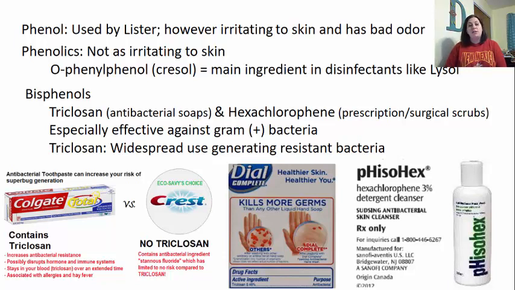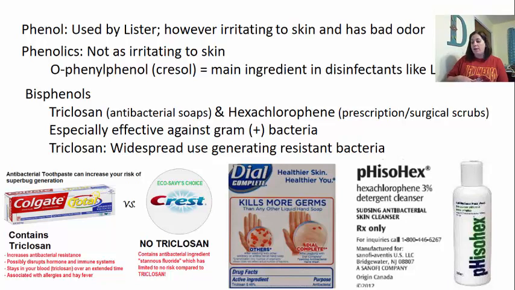One issue with using triclosan too much is that if it's used in a widespread way, it can generate resistance in bacteria. So we have to be careful on that use as well. Now, in order to determine if these are present, you have to look at the label. And this is, again, why labels are located here on this slide.